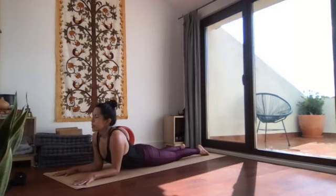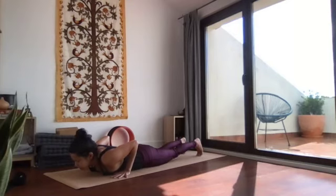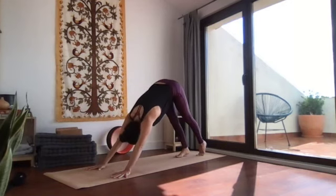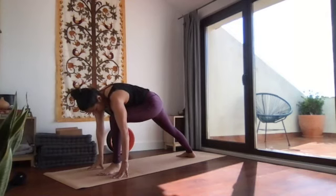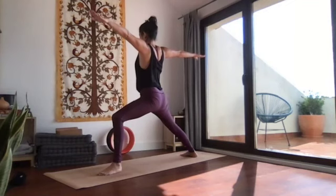Sphinx forward. Release down. Your hands underneath your shoulders. Tuck your toes. Knees up or knees down. Start to go up. Downward facing dog. Left foot goes forward. Make sure it's in a 90 degree angle. Back heel goes down. Inhale into warrior two.